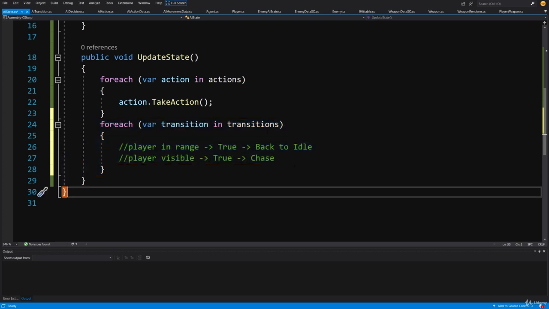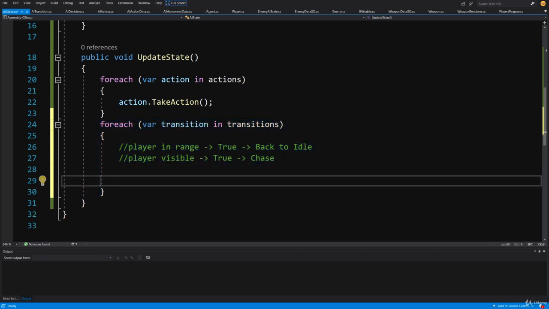Okay? So the simplest way we can implement it is we are going to call bool result, set it to false.